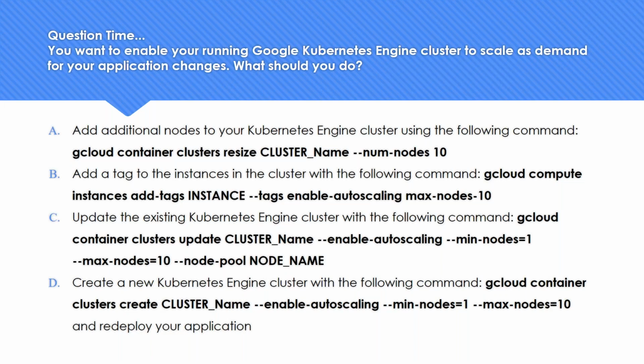Update your existing Kubernetes cluster with the following command: gcloud container clusters update, name of the cluster, enable auto scaling, minimum is this, maximum is this, and for which node pool. Zone is not mentioned, assuming the zone is something set in the command. So this command is going to help us, right? If I'm not wrong, this should support us to do this auto scaling. So minimum is 1. If it scales up, you're going to have more nodes, maximum 10. And assuming you have turned on HPA, the pods can easily scale up and down.